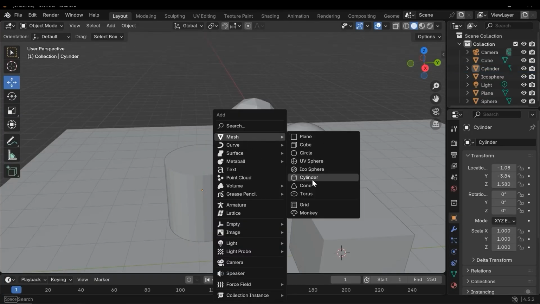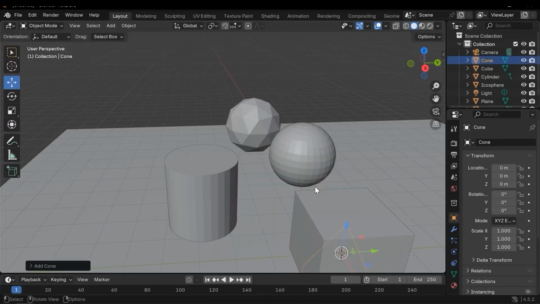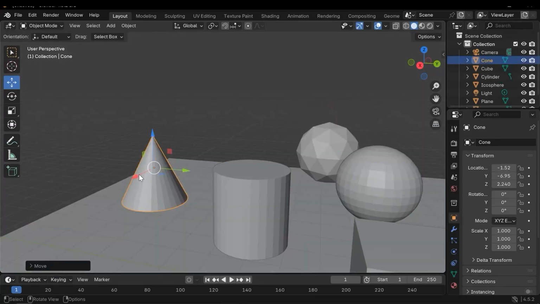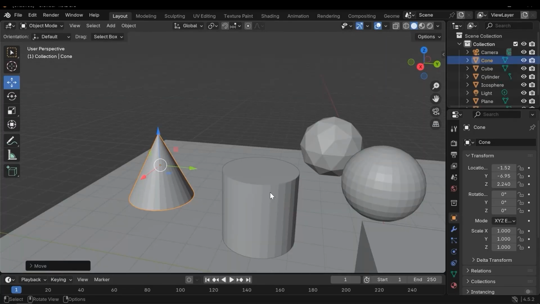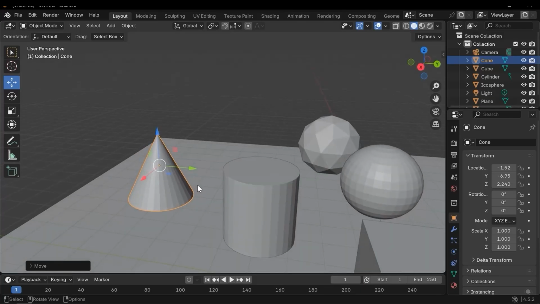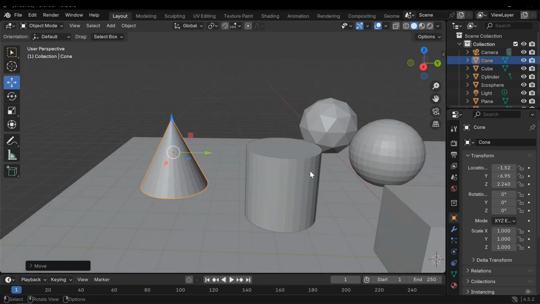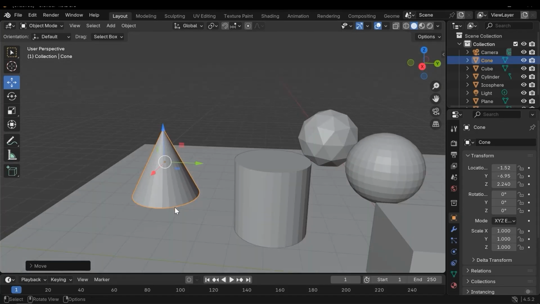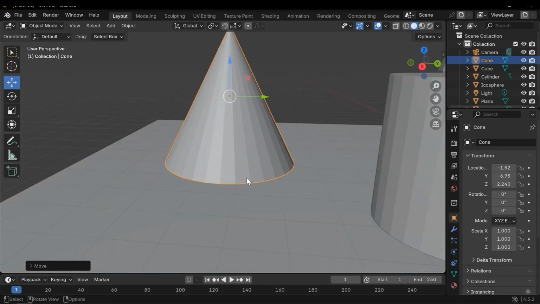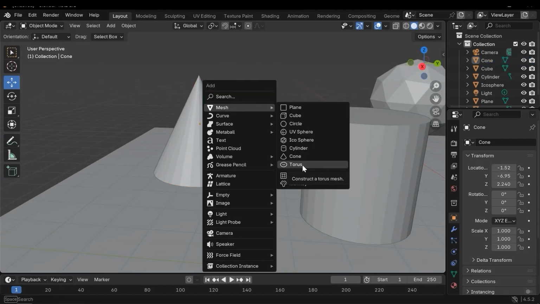Press Shift A, and here we can access the cone mesh. This looks like this cylinder, and the number of vertices and points are kind of similar to this cylinder. Here, as you can see, these areas are vertices, and the last object is the torus.